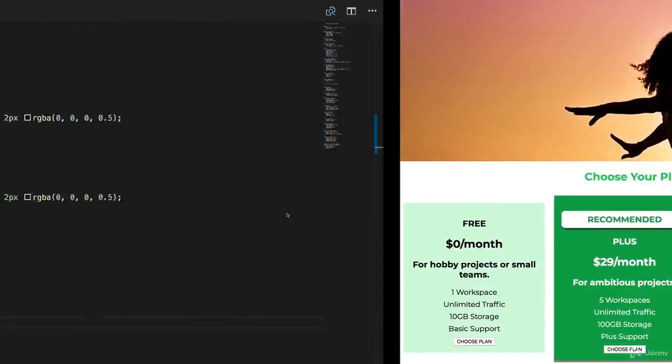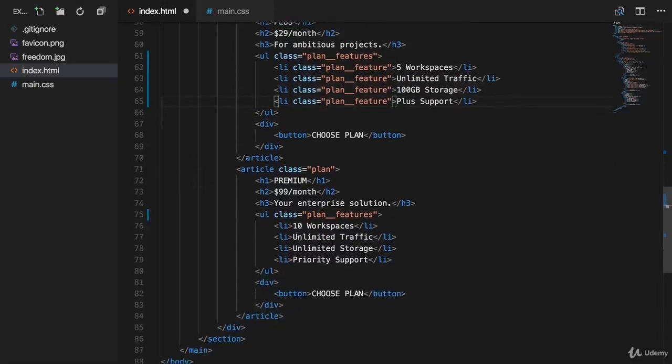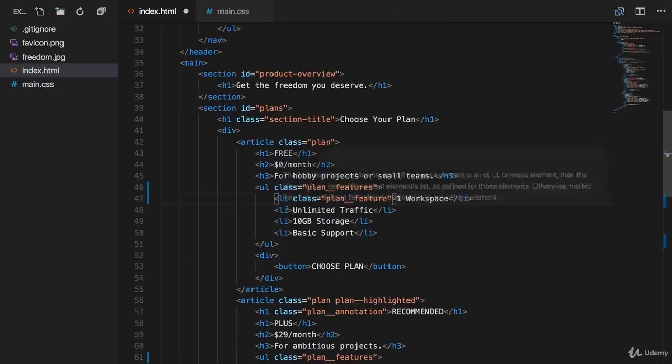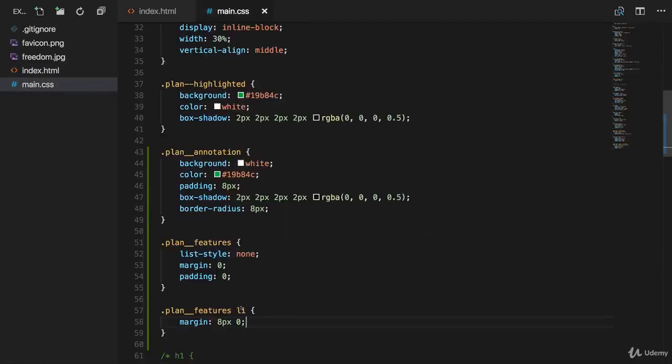Looks good to me. An alternative, which I will use, is that you assign a class to each of these list items to basically stay in line with the rest of your code where you also use a lot of classes. We could name this plan_feature, and of course this class assignment should now be added to every single list item. Again, this is kind of optional. You can of course use the combinator I just showed you. Using a class probably is a bit cleaner or more in line with your other code, but ultimately it's up to you. If you do use a class though, you simply set it to plan_feature like this, of course, just using the plan_feature class selector.